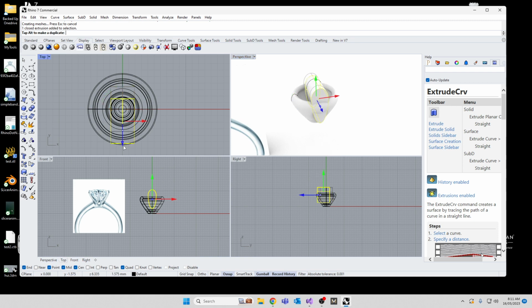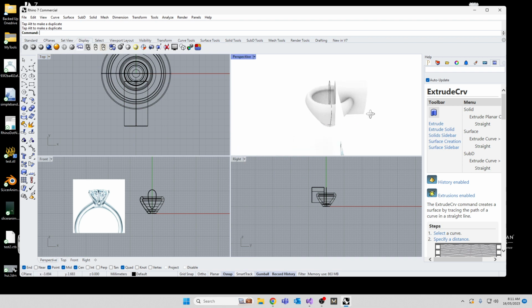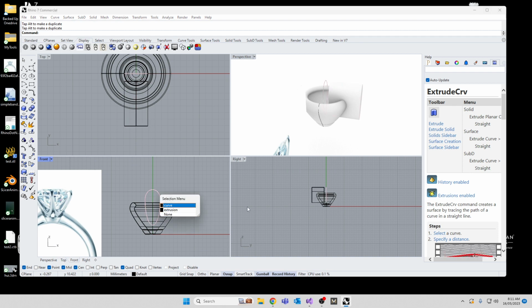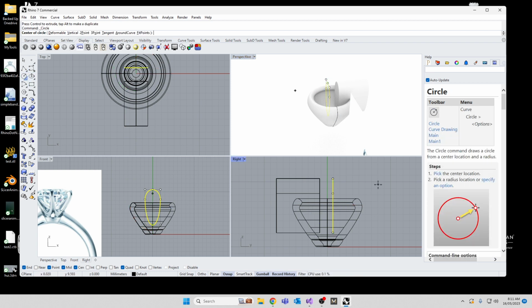Firstly, I draw a circle, but I don't know which direction I should draw the circle and extrude. Firstly, I draw a circle from the right viewpoint, and when I extruded it, it went upside down, and then I realize that's not right. I need it east to west. Extrusion is always planar. So it's going to extrude 90 degrees to the curve. Always planar. But you can also choose a direction. So if this curve is facing planar in this direction, it's going to extrude towards us. If it's facing planar in this direction, it's going to extrude towards us here.